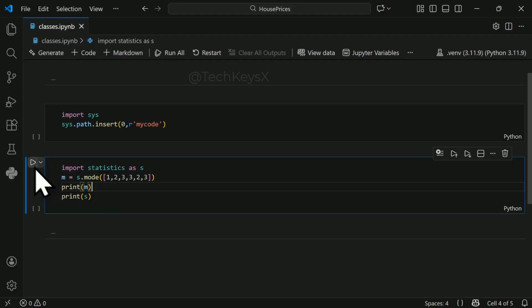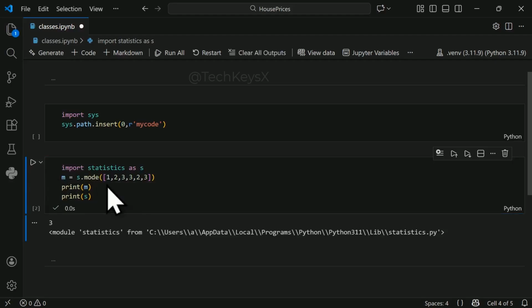As you can see here, if I were to run this code, what we'll get is the mode, the most occurring number in this list. In the square brackets, I have a list data type, separated by commas. The mode function can accept the list data type and work out the most occurring number. In this instance, it is the number 3 that appears 3 times, while the number 2 appears only 2 times.